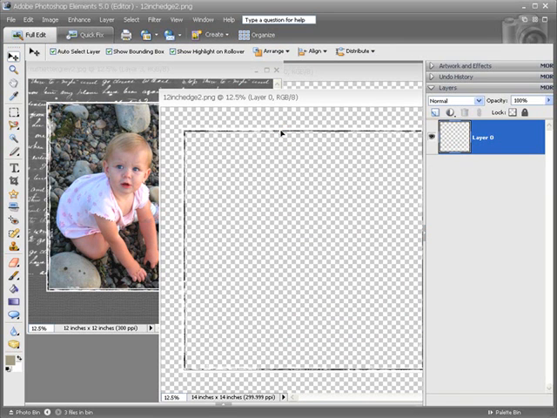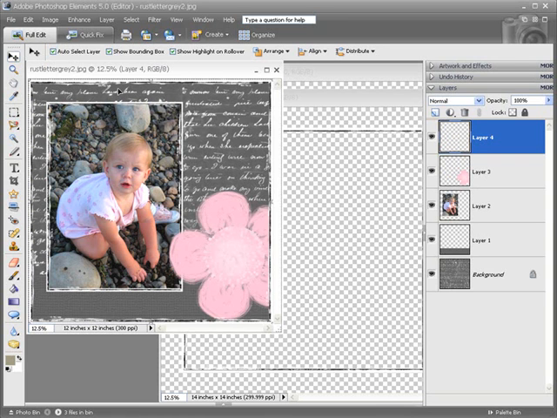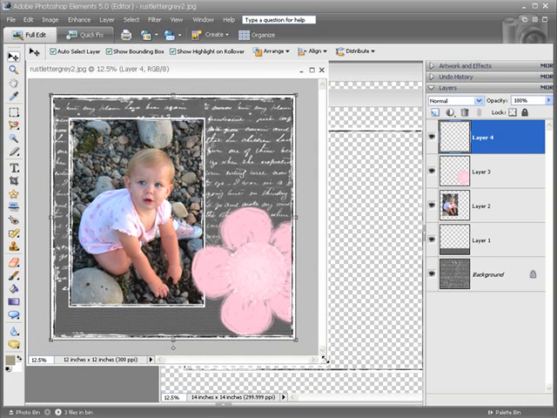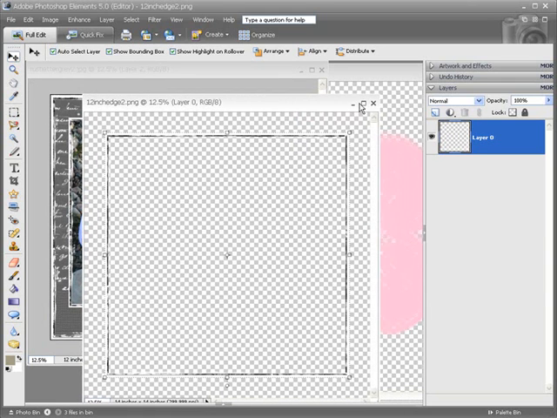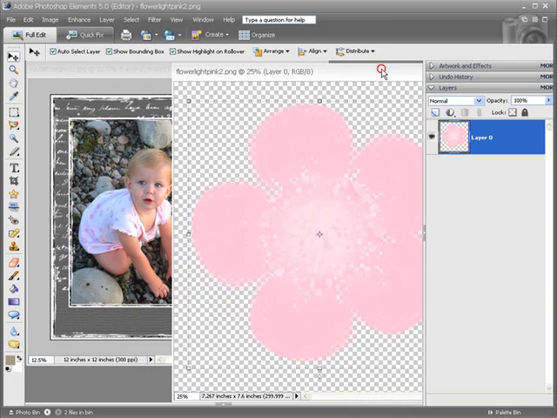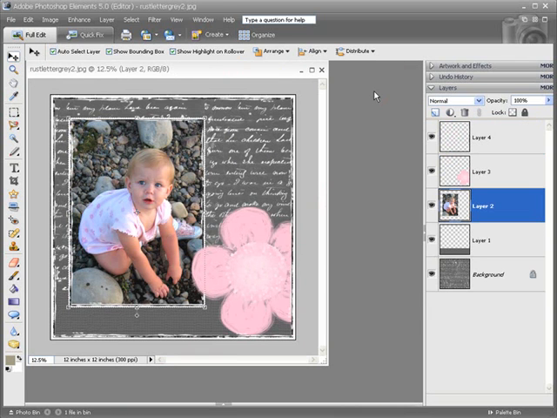Hold down the Shift key while you click and drag the frame over to your layout. Holding Shift will place the frame exactly in the center, which puts the frame exactly on the outside, just like I wanted it to. I can drag around the corner here so you can see the edges a little better. It's just a fun thing, and it looks kind of neat, kind of a painted look. I'm going to go ahead and close out some of these other files again so our computer screen is not so cluttered.